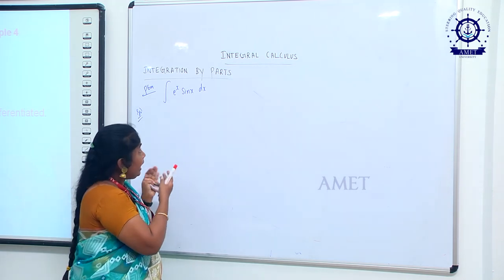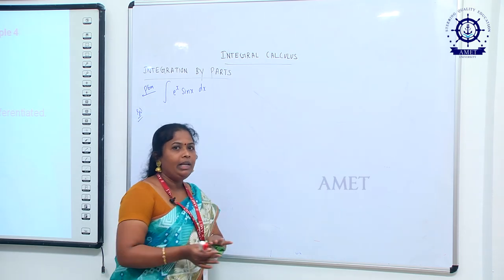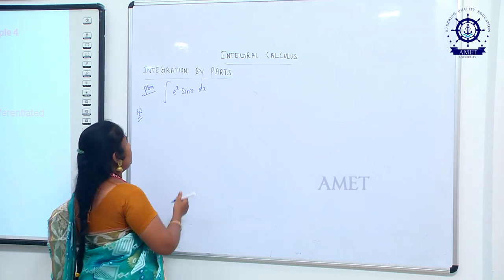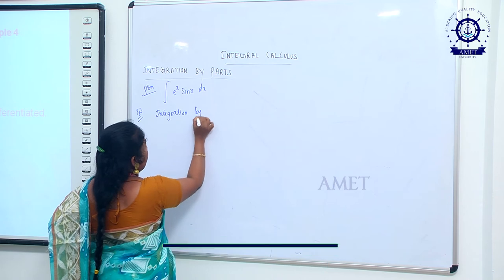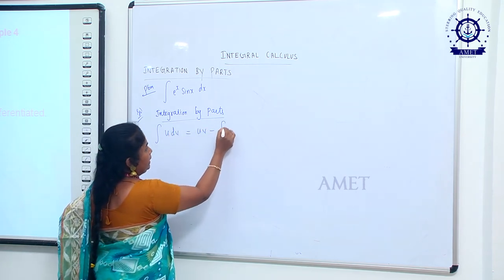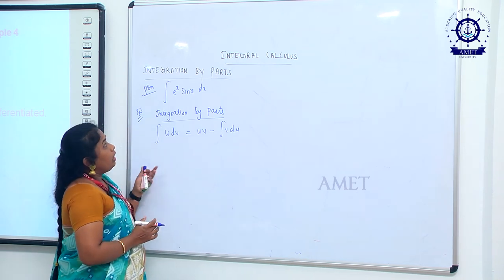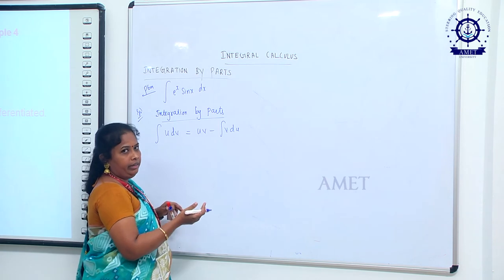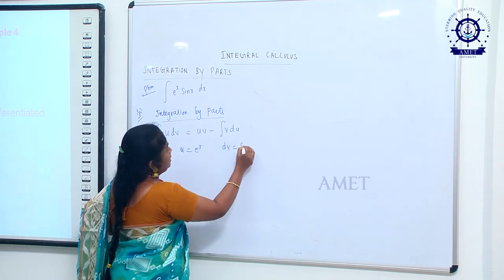So in this type of combination, there is no way to apply Bernoulli's. It is applicable only with the integration by parts formula. The formula is integral of u dv equal to uv minus integral v du. Already we know how to select u and dv by applying the Eilat rule, but here we can't apply it, since it comes out more complicated. So for anything, you have to take u and dv. So I am taking here u as e power x, dv equal to sin x dx.